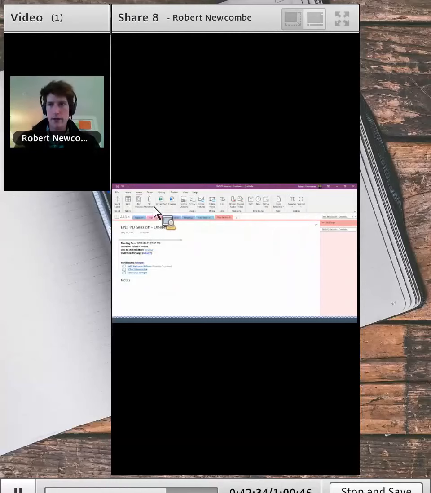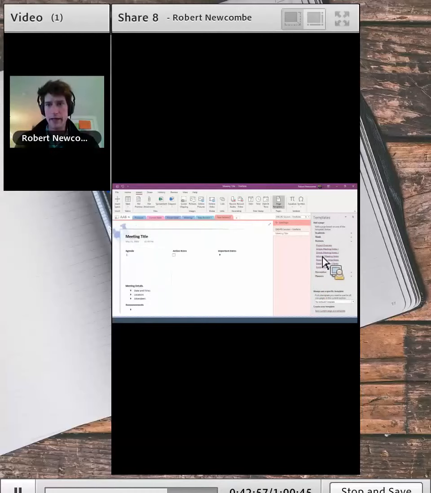So if I go back to OneNote here, other things that might be helpful for meeting notes is different page templates. So see at the top, I went to Insert, Page Templates. There's a number of different defaults here, whether it's academic, business. So if I go to business, you'll see a number of different types of meeting notes.